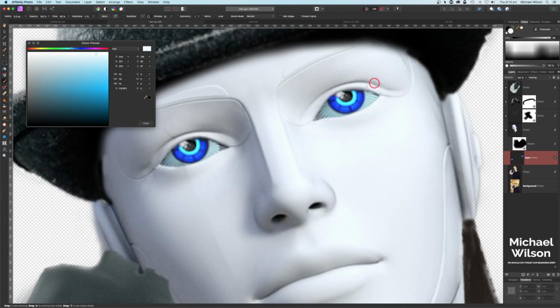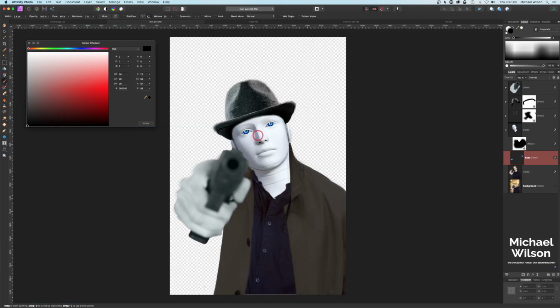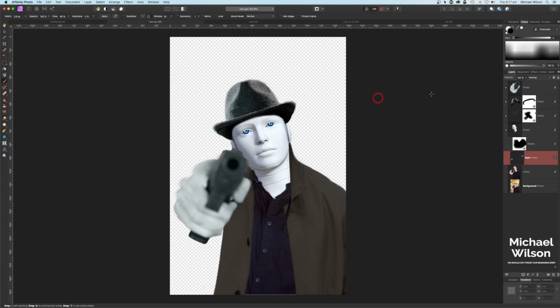Changing to white, just enhance those little catch lights a bit more. Changing to black, smaller brush, and I'm just going to paint in a bit stronger on those black areas. Same on this eye. Zooming out, Command 0, just to enhance those eyes a little bit. That looks a little bit better. So I've got our copper all ready to go, or our cyber policeman all ready to go.